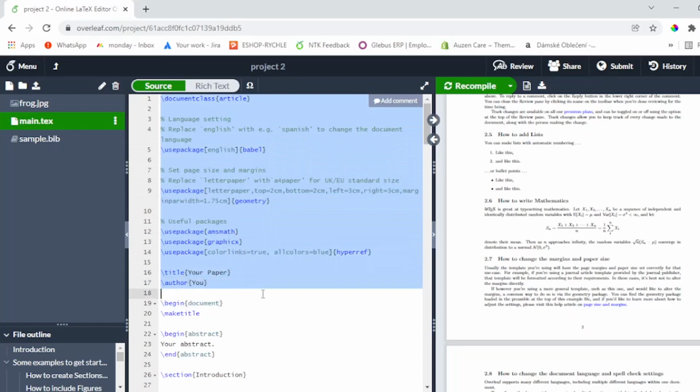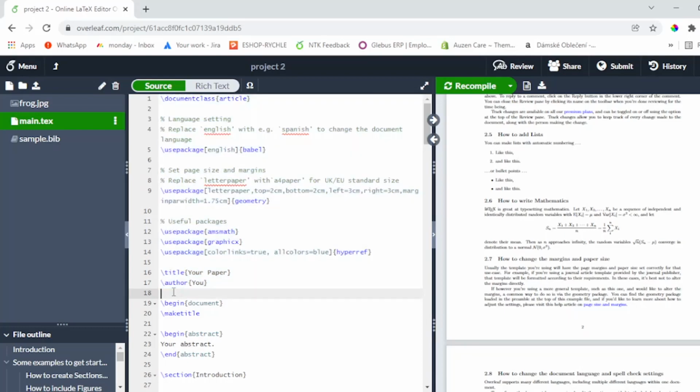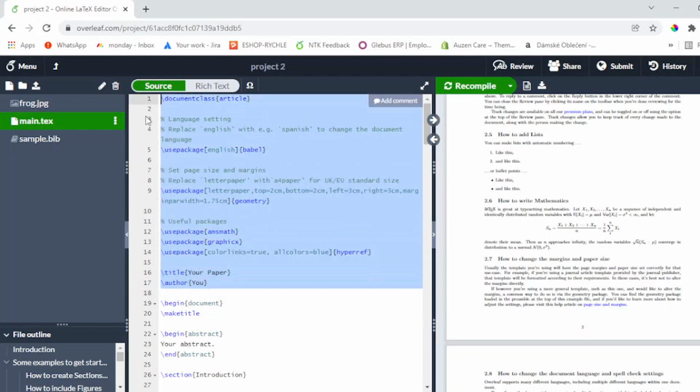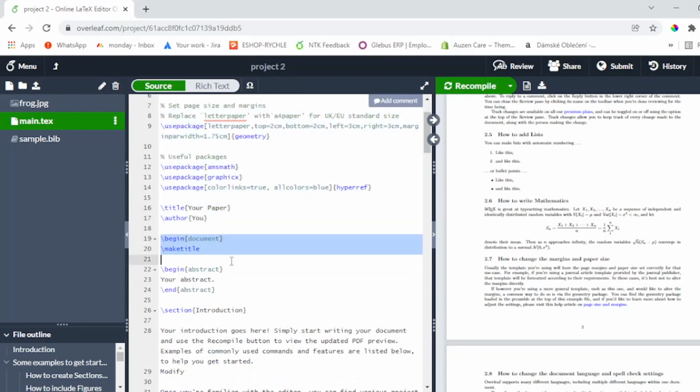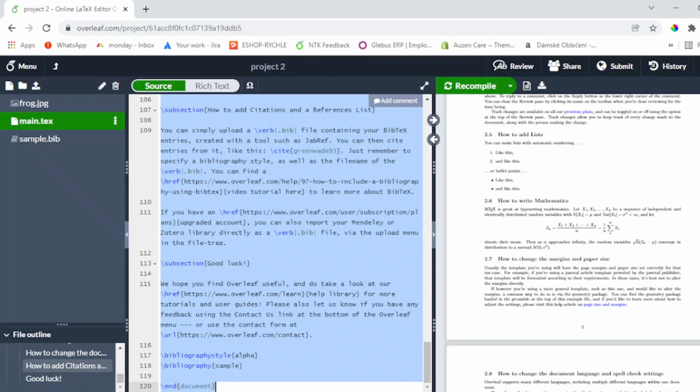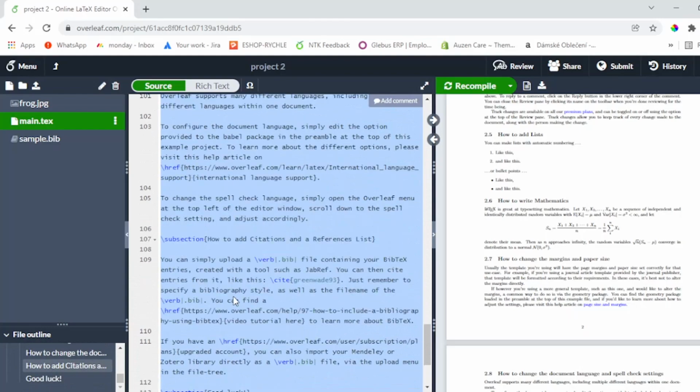The first part is the head of the document, from the first tag, document class, until the begin document. This is called the head of the document. And the body of the document is from the begin document until end document.